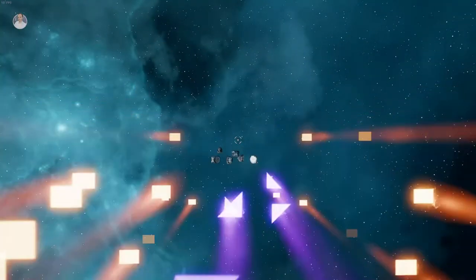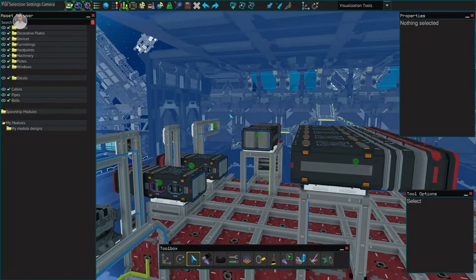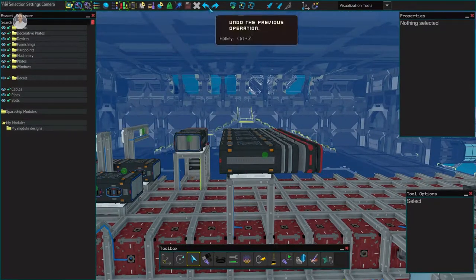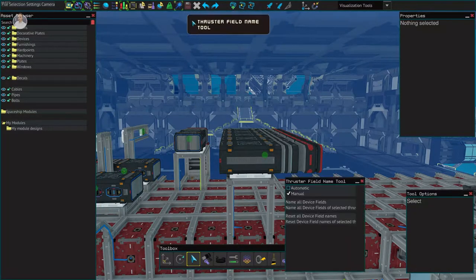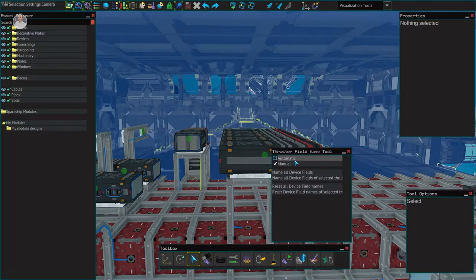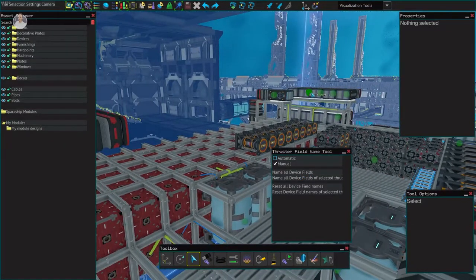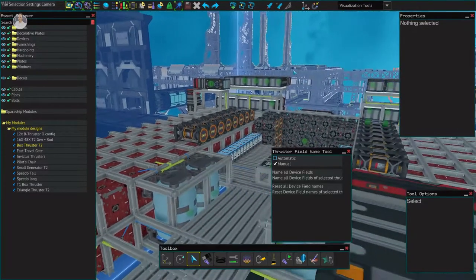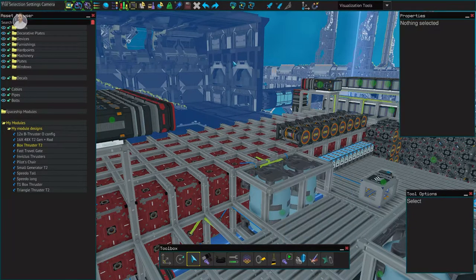All right, let's quickly get out of here. The tool I've used to automatically rename all the thrusters is over here. It's this thruster field name tool, which will automatically name all device fields. I think you can select all of the thrusters as well. If you have modules, you can select all the modules and then the selected thrusters, if you wish.